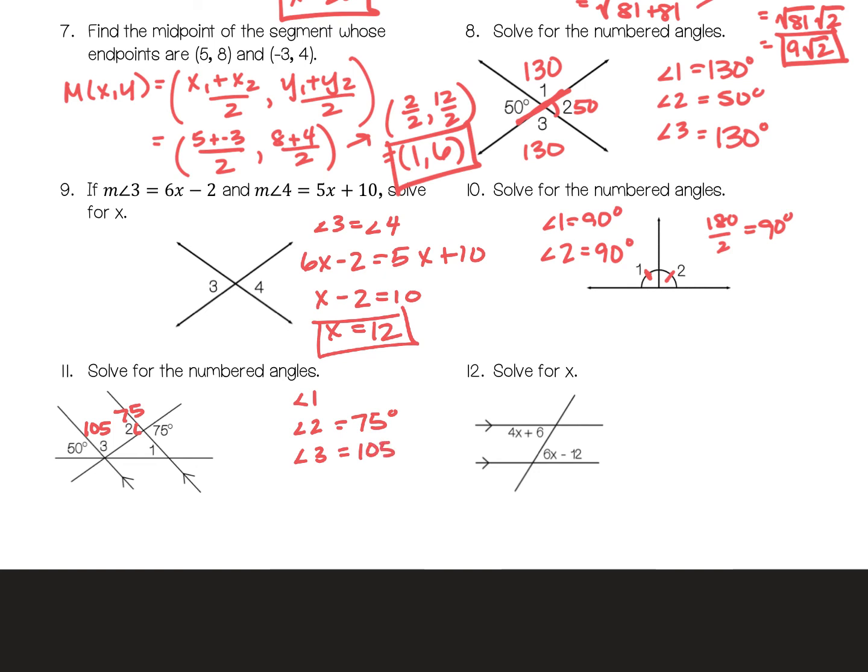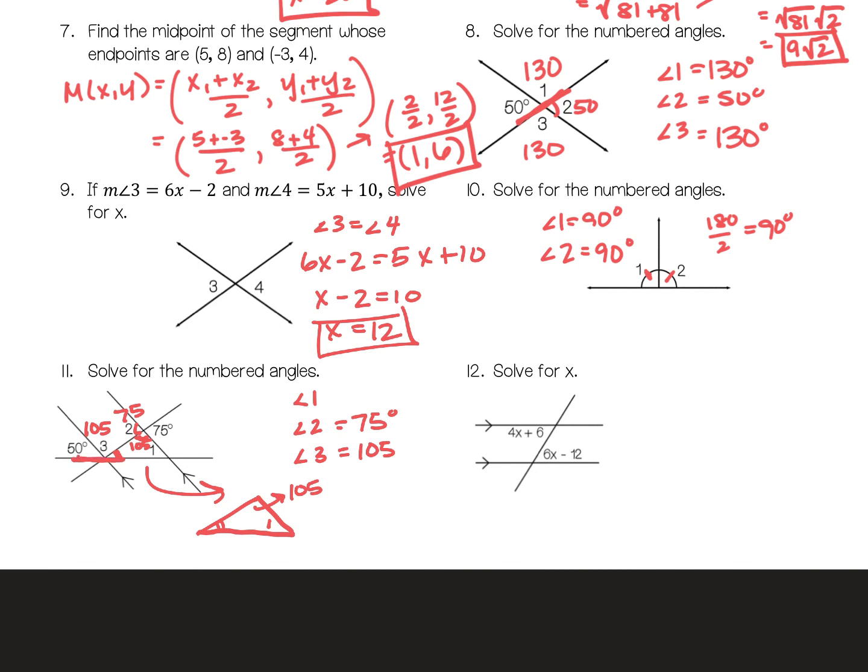Then to find angle 1, we're going to have to look at this little triangle that's in here. So right here next to angle 2, that would be 105. I'm going to just draw that little triangle bigger. So angle 1 is right there. This angle is 105. And then I need to know what this one is over here so that I could figure out angle 1. So that little angle right there, you can see this one here.